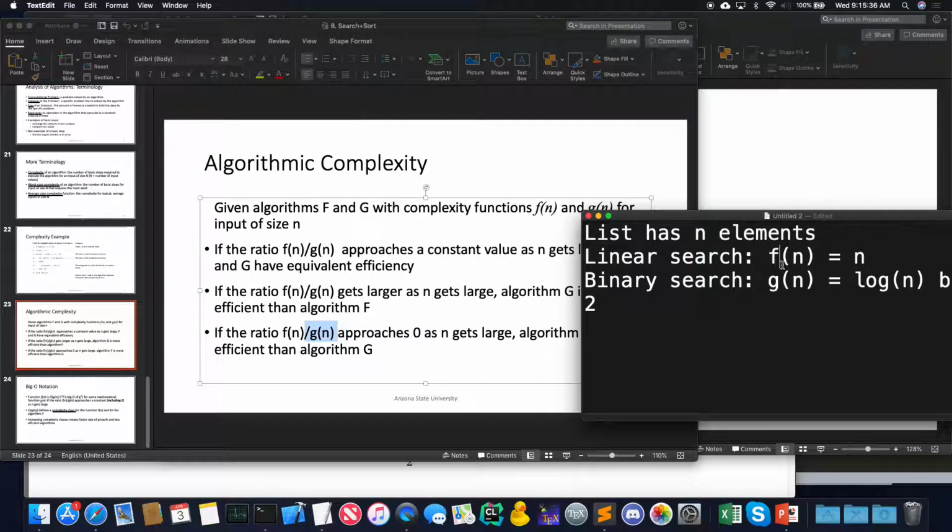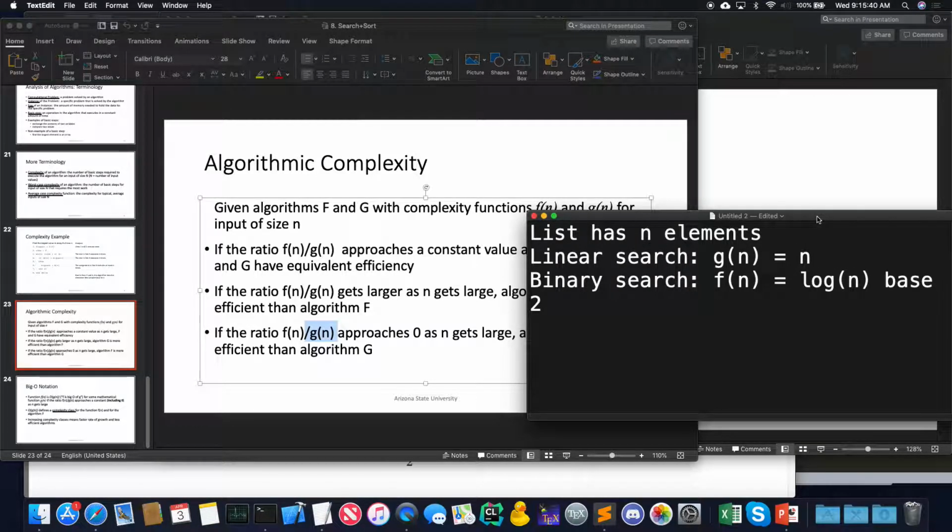So if I swap these around and looked at log n on the top and n on the bottom, which one's going to grow faster, the n or the log n? The n. So that means the denominator is going to keep growing bigger and bigger comparatively to the numerator, which means the ratio is going to go smaller and smaller really fast.